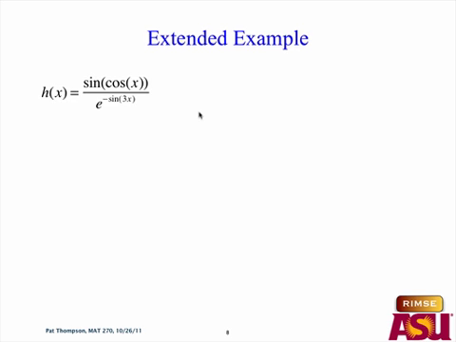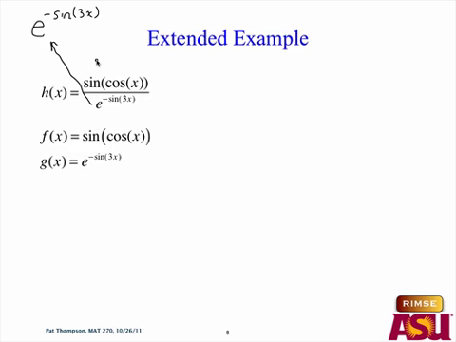David? First, after I answer, could you read the e to the something? Sure, e to the minus sine of 3x. So the denominator is e to the minus sine of 3x. Okay, so what is the overall structure or the big picture of it? Just forgot your name for a second. Andrew. The quotient, okay? So we're going to look at this as the quotient rule. So what is our f function? Sine of cosine of x. And our g, or our denominator, is this one I wrote up there in the corner.